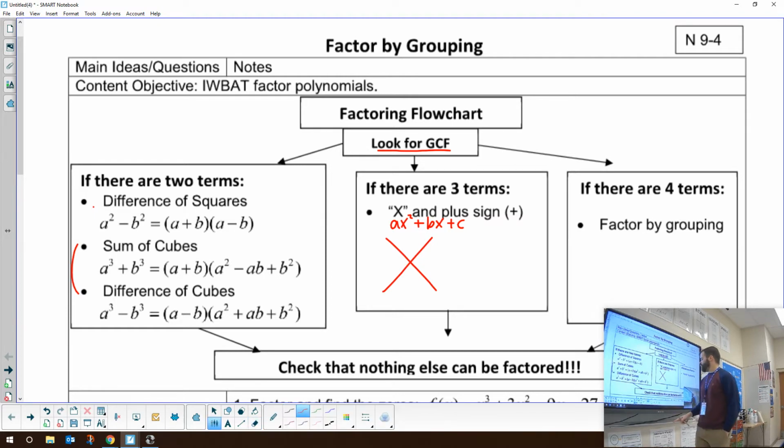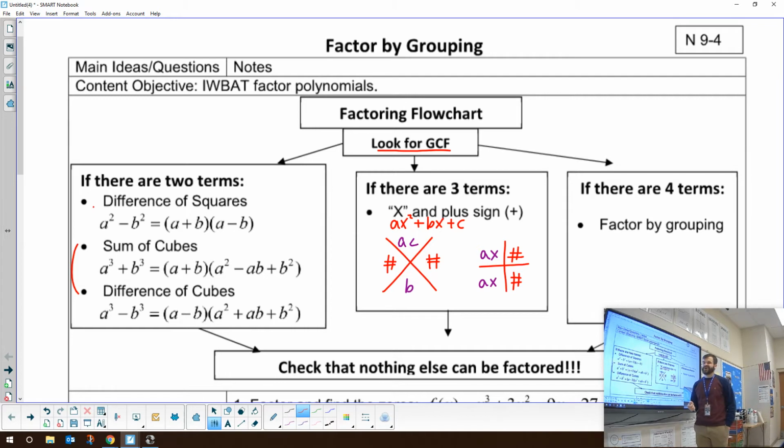Whenever we do that, we can draw our x with a times c on top, b on bottom, and my two numbers that multiply to the top and add to the bottom. Or we can do our plus sign, which is going to have ax and our two numbers. Now, we've gotten a lot of practice doing this. We're going to get just a smidge more practice doing that today. But the new way that we can factor is by factoring by grouping.